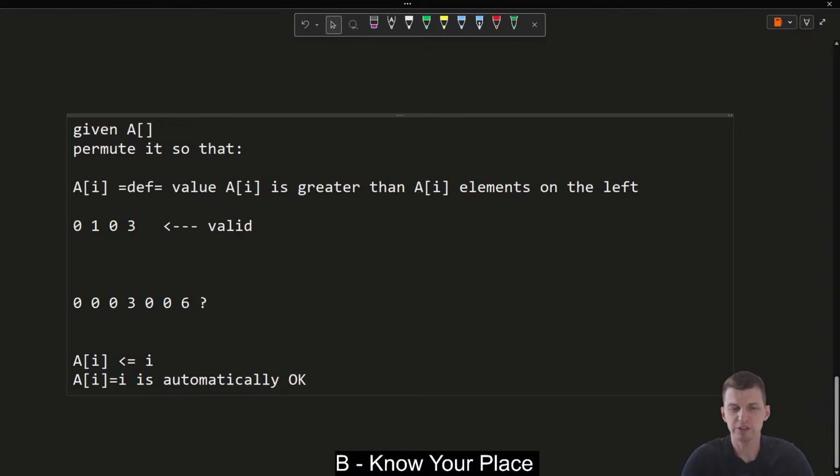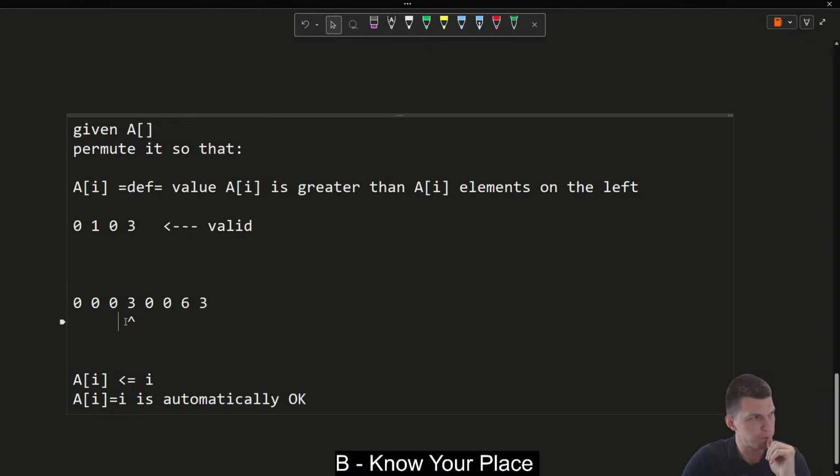Now, what can be here? What are the candidates for the next element? It can be 7, can be 6. Also, can it be 3? No, it can be 0. So here, one of those 3 candidates. But we need to understand what other than 7 is generally possible. For some reason, before I had a 0, 3, 6, but here 3 is not available anymore. Why is that? Why can I not put a 3 here? Because already I used another extra smaller element. This 3 is valid automatically. It's greater than 3 smaller elements on the left. But if I now use something smaller than 3, then 3 becomes invalid.